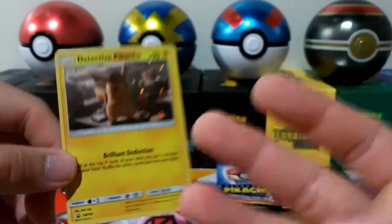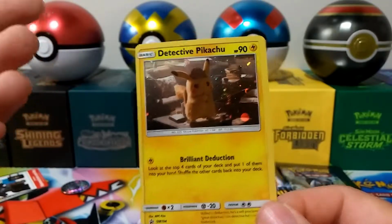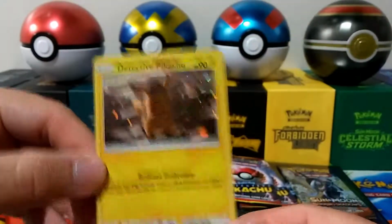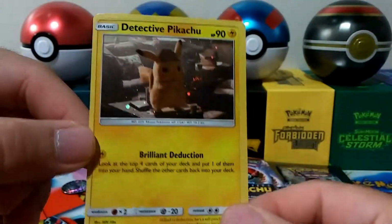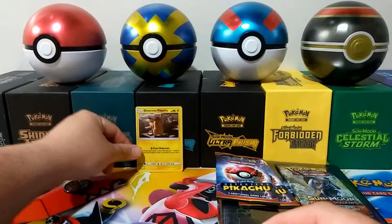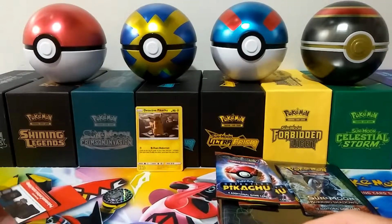So I know there's three other promos that you can get, at least in the US. I know one comes out in Walmart, one comes out in Target, and I think the other one comes out in GameStop. I'm not sure which one comes out in which store, but I believe it's going to be in a couple weeks here. So I'm going to try to get my hands on those as well. But yep, those will eventually peak right at SM200. Can't believe it. 200 promo cards already.